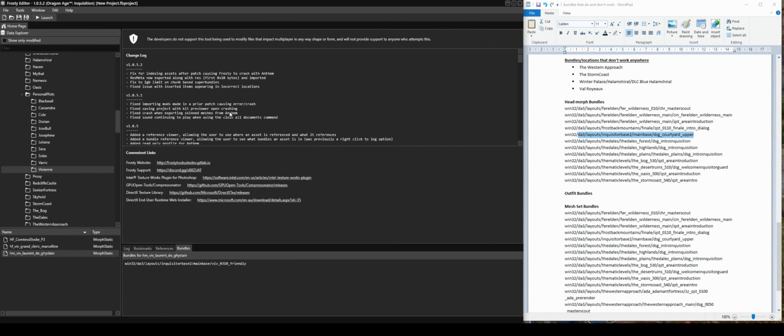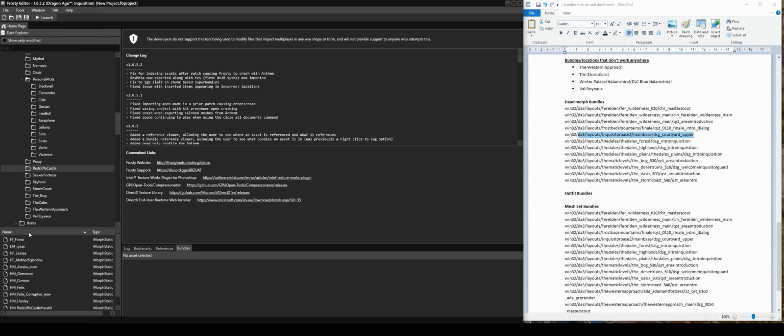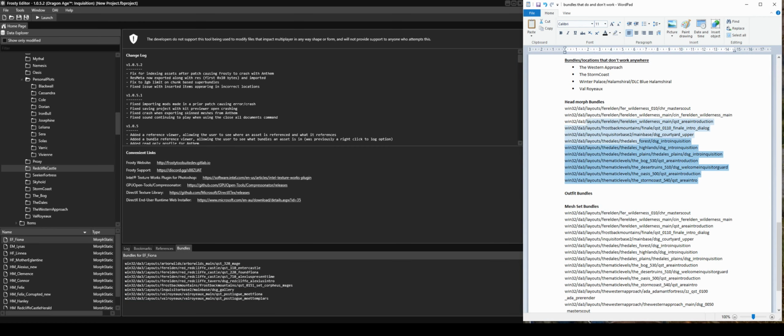Let's actually start from new. Proxies. Fiona. So she actually has a chance of working in a lot of areas because of this and this. So maybe we try Fiona to Josephine. Yeah, let's try that one. So head morph bundles.